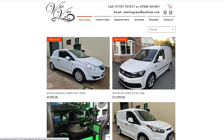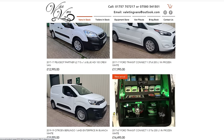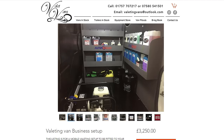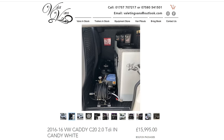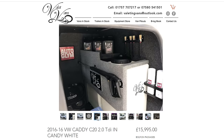Now here comes the good juicy bit — I'm going to show you some fantastic examples of what Valid Vans have done. This is a UK-based company that basically kits out any van, or you can buy a van that's already been done by them. Even if you've already bought your van and don't know what to do, you can go to them and they'll kit it out — everything done. Not only that, they can supply the chemicals, the machine, all the equipment. Everything can be built up, so all you've got to do is buy the van and let those guys do the rest. They've got all sorts of different packages — check out their website, it's packed with amazing ideas, and check them out on Instagram too. I contacted them and asked if I could feature their pictures in this video because they are absolutely epic. Here are some examples of their Caddy van setups — they look absolutely beautiful.